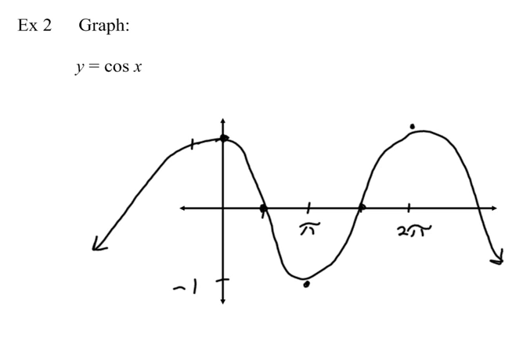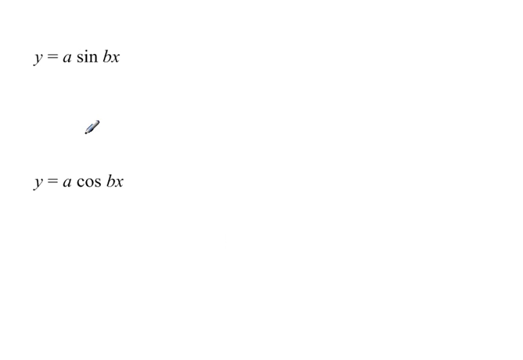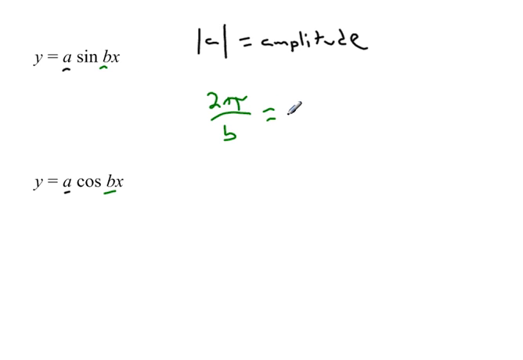Now, a few things that you'll notice about all of these graphs. We can talk about these just in general, and we can say A, that number in front, remember that's a vertical stretch when we talked about transformations. The absolute value of A is equal to the amplitude. So that number there gives the vertical stretch. Now this value in here multiplied by x determines your period. So period of a sine or cosine curve is 2 pi, but if we have some value there, we can take 2 pi divided by that value, and that'll tell us our period.